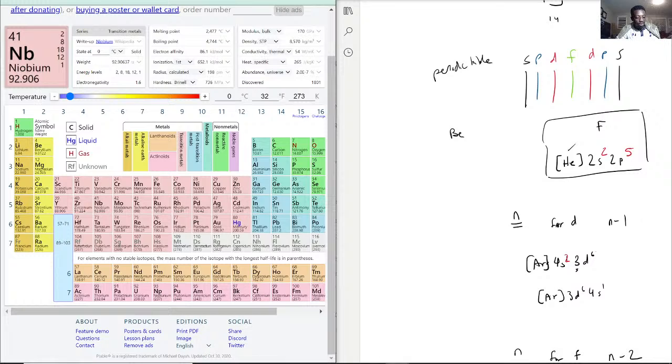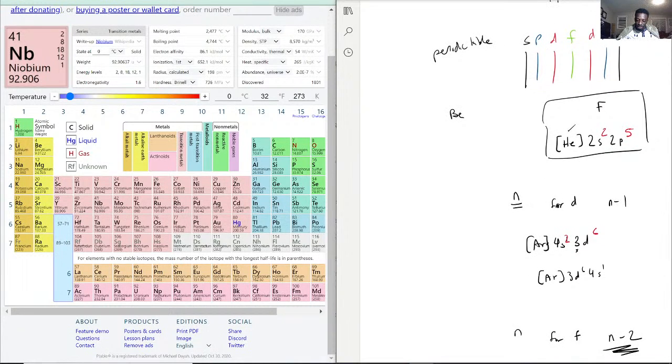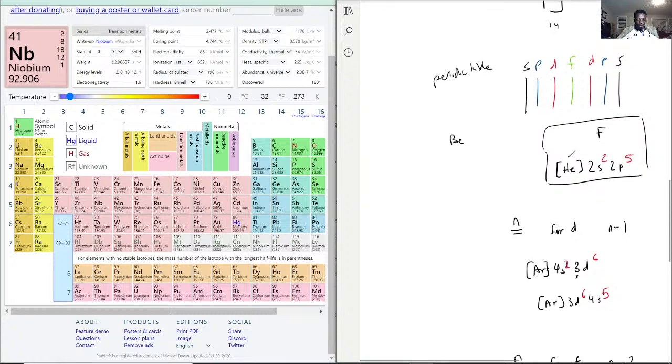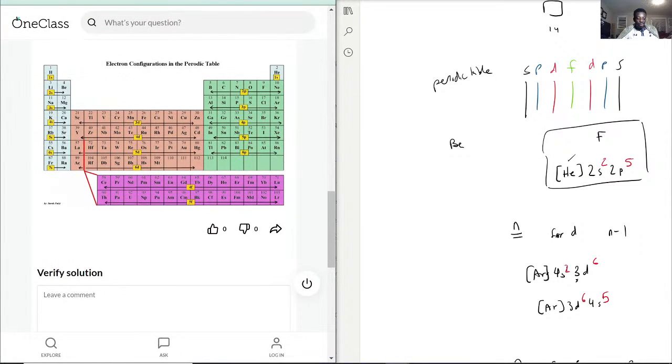We agreed that it was right. Nope. Oh, that's because I was doing iron. There we go. So iron, yep, 4s2 3d, 1 2 3 4 5. Oh, it's still 3d6 actually. And then you want to rewrite it, so it'll be 3d6 4s2. That makes more sense. So this is good that we're able to catch that. So this is indeed correct.